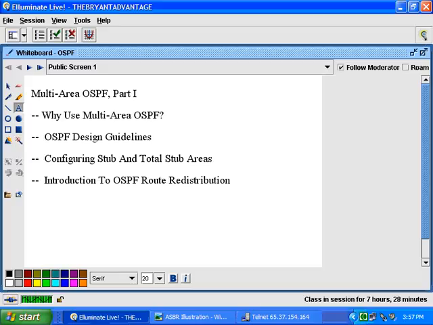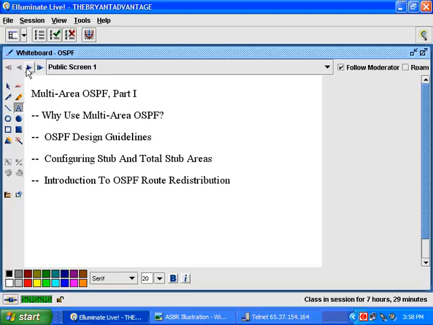That all brings us into an introduction to OSPF route redistribution, and actually to RIP route redistribution as well. Because if we're going to do something, we're going to do it right, and we're going to take some RIP routes and put them into OSPF, but also some OSPF routes and put them into RIP. We do have a separate lesson in this course on route redistribution. It is such an important topic that you need to see it more than once, believe me. The key here is to configure stub and total stub areas and have them work the way they would in a production network. We've got to perform some route redistribution, and we'll see why in just a few minutes.